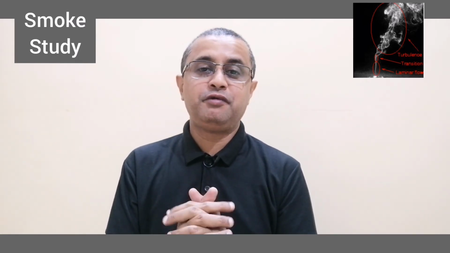The fourth important aspect is the smoke study of the isolator. The isolator smoke study is for a different purpose. Apart from laminarity, it is for the determination of difficult-to-reach locations for the VHP cycle, or vaporized hydrogen peroxide decontamination cycle. We will discuss the isolator in detail in my next video.